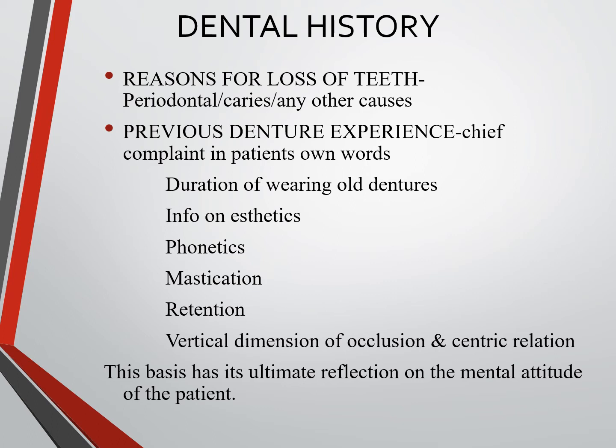So once all these things about the old denture have been found out, then we can formulate the treatment plan, whether the existing denture is good enough to serve the purpose for the next few years, or whether it has to be remade, or whether tissue conditioning is required, or if it's something like a relining that is to be done, or a rebasing. So based on the previous denture experience and the complaint of the patient, you will take your investigation or your diagnosis to the next level.